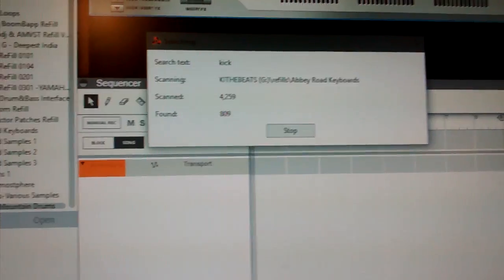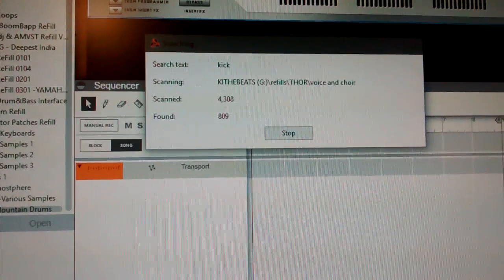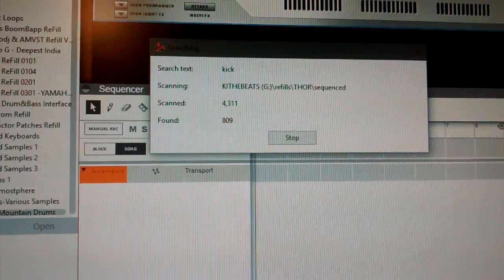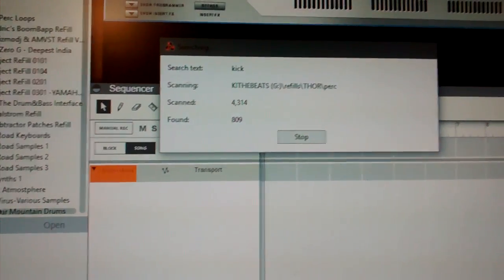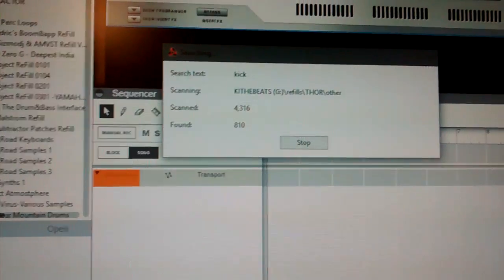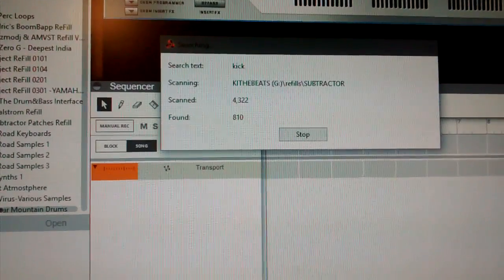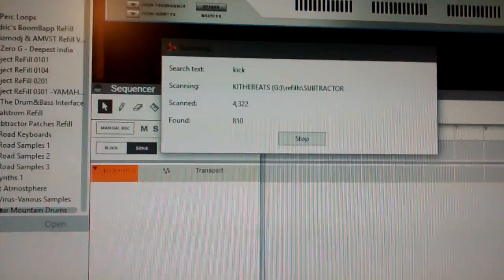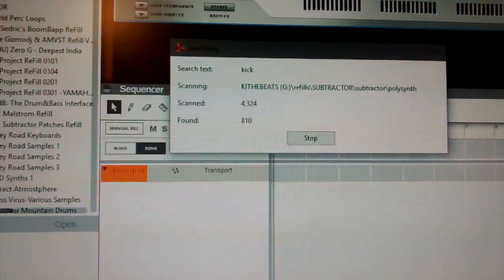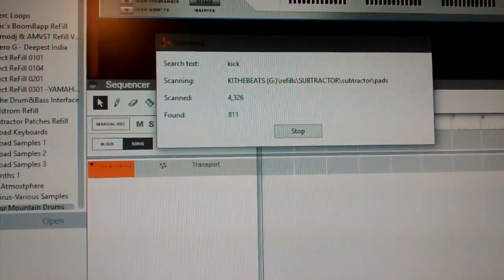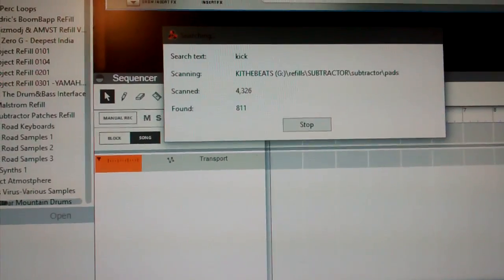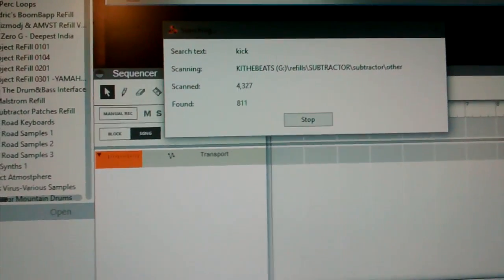Even on the external drive, it's going to scan to a little bit over 10,000 items found, or files found, or whatever the case be. But I'm not sure how many it's going to find, because I don't know how many kicks I have. It's been a while since I actually did any type of searching, because I've been trying to do as much playing as possible, through the main instruments and just sound design in general. So we're going to see how long this takes right here.